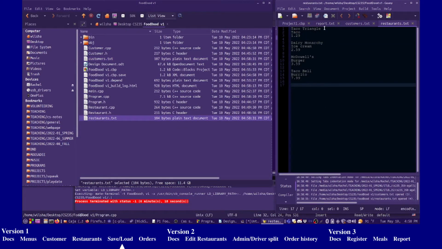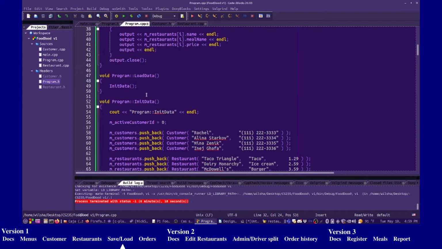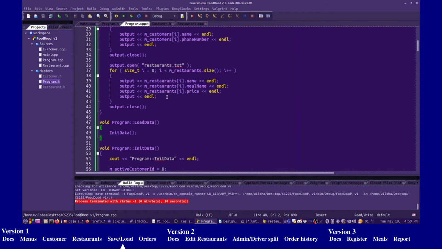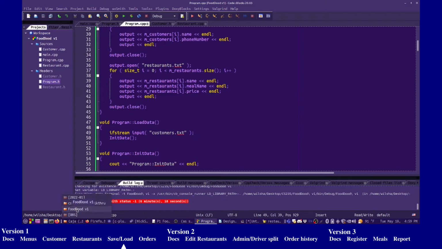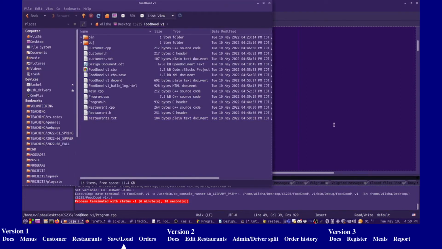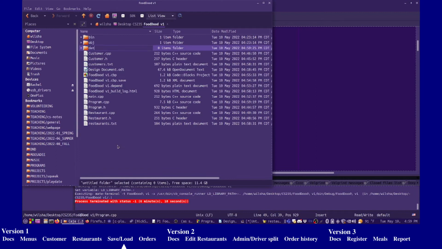So we will know that we need to load in first the name of a restaurant, then the menu item, and then the price. So along the same line in load data, let's do an input file stream and try to open customers.txt. Make sure those are the same. We could also make this a little bit cleaner by just creating a data folder.